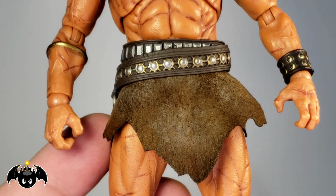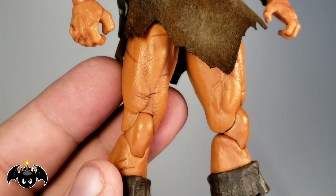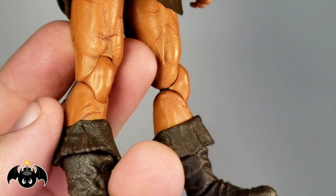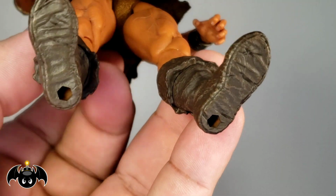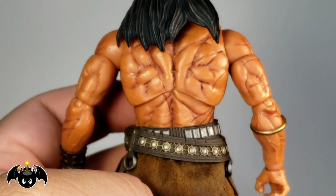I love the furry loincloth here. It was like a leather-like material. The belts look really good, too, all the way down to the legs. Again, all that scarring. And what I like is even the texture of his skin. You can see the pores and things like that. Looking really nice. The boots look really good. Man, I love the detail on this, even on the bottom. Again, looks really nice, dude. Looking really solid. Again, his back looks incredible.